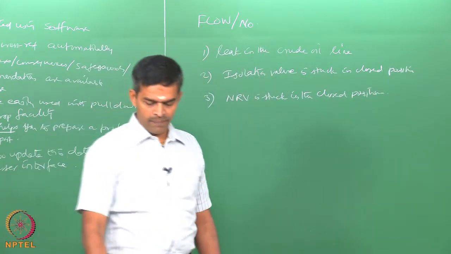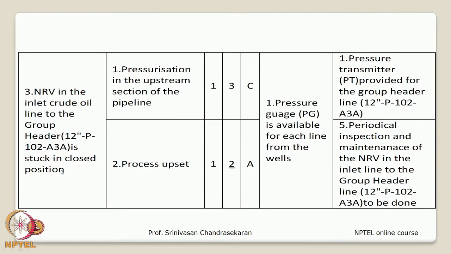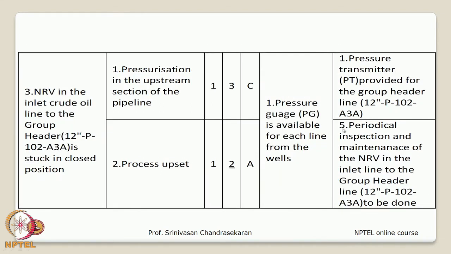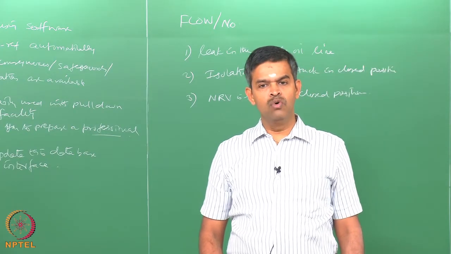The consequences arising from the NRV getting stuck in the closed position are pressurization of the upstream line and process upset. This gets the severity and likelihood automatically as a given number. I will show the matrix at the end. The pressure gauge to check the pressurization is already available as a safeguard. However, we recommend introducing a pressure transmitter in the given line. The number is self generated automatically, cross referring to the existing database. We also say periodic inspection. You may get a new number here because this inspection pertains to the NRV, whereas the previous periodic inspection pertaining to the isolation valve got number 4. Now, this gets a new number 5. So, the number is automatically generated depending upon the recommendation foreseen by you as a Hazop writer.